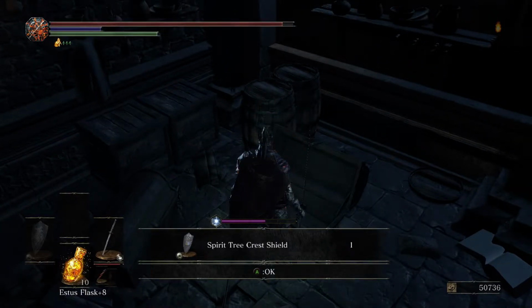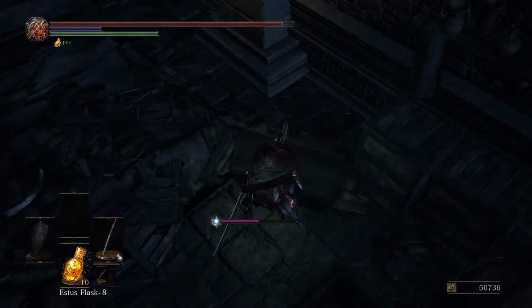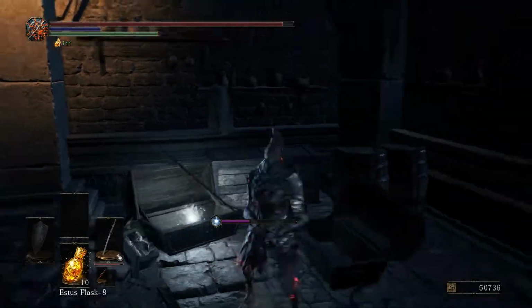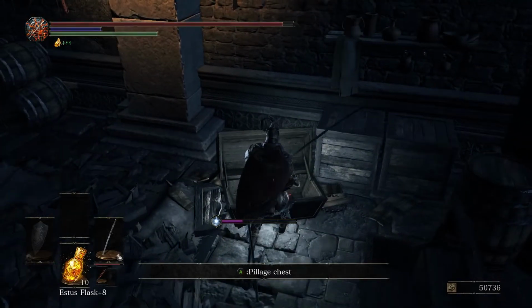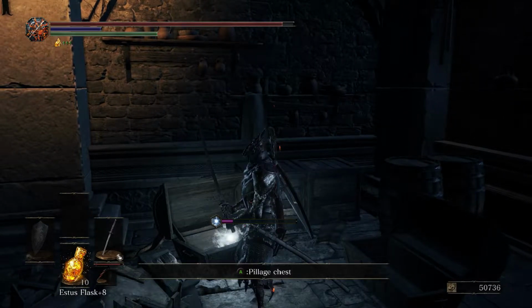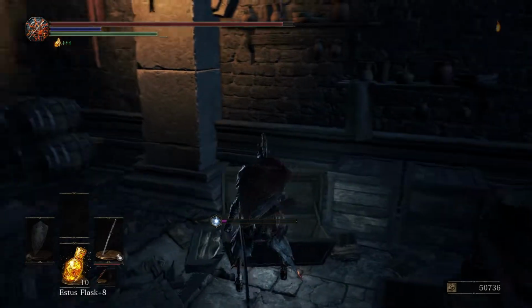So over here, get a Spirit Tree Crest Shield. I'm not sure how good that is. I assume it's like the Dragon Crest Shield and all that, just different resistances. The main difference between the Crest Shields is that they have different resistances. So the Dragon Crest Shield is good against fire. The regular Crest Shield, I think, is good against magic, I think. And I don't know what the Spirit one is.